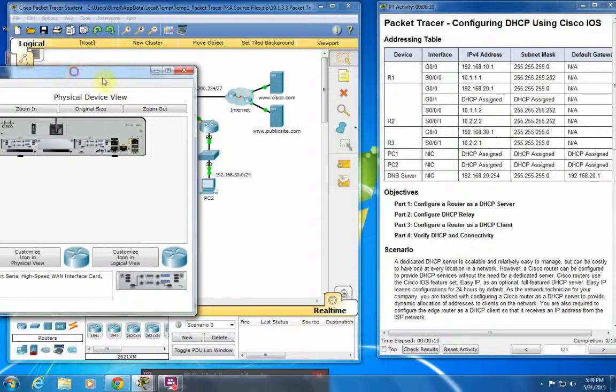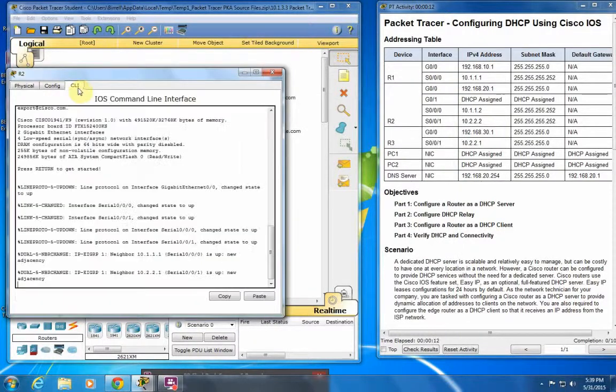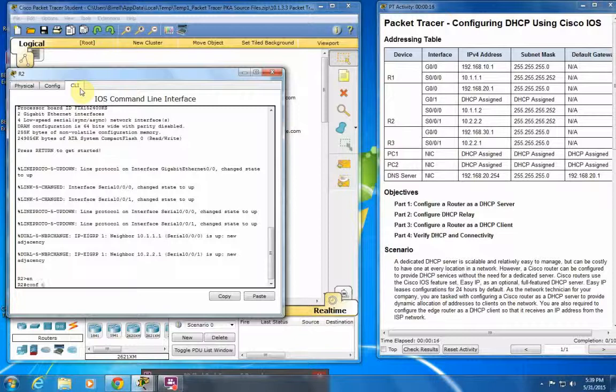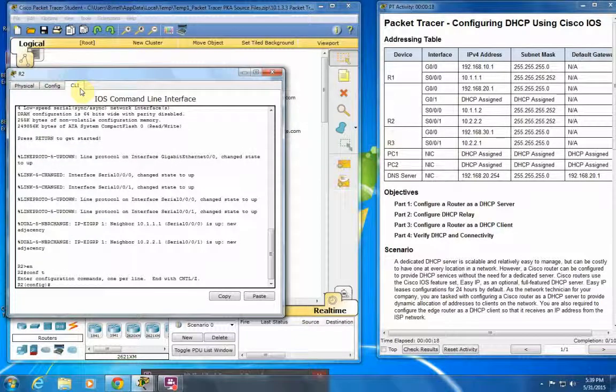Command line interface. Enable, conf t for global configuration mode.